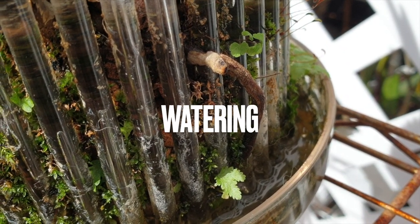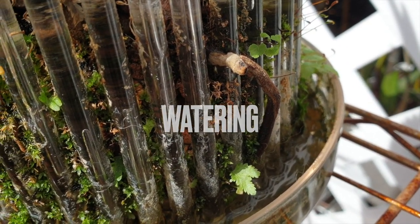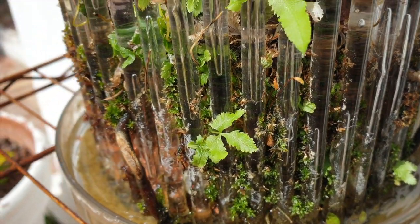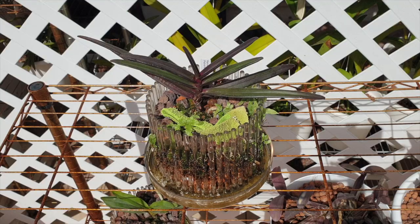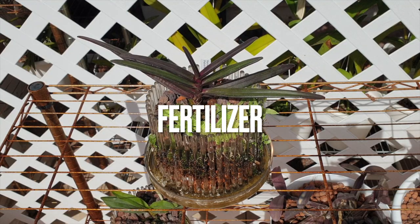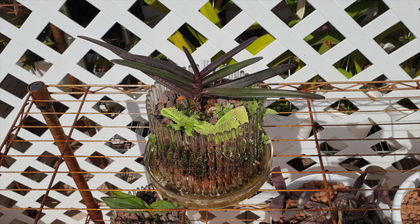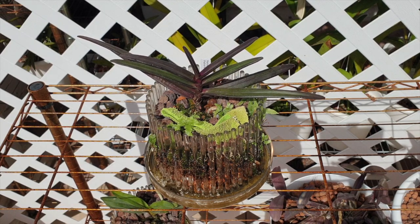The water level today is a little bit higher because today I took advantage and put some fertilizer into that tray, being very, very conservative with 100 parts per million. Even though we've had very overcast cold days in the past where I've only maintained the water level just barely touching the media and only using plain RO water, this orchid needs to have some fertilizer to encourage that root to grow. It also needs a little bit of fertilizer to help it through a little bit of a stressful time.